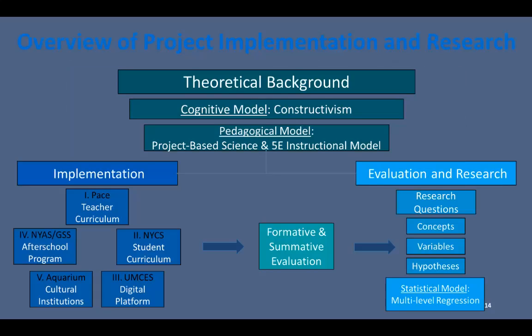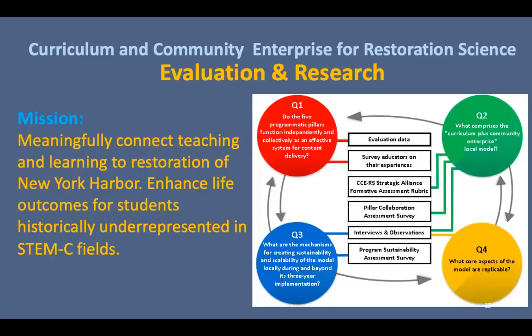With our original plan, we created a model that would include all of the partners as constituents in learning alongside one another, as well as giving feedback to improve the various methods that we look at in terms of evaluation and research. Given that there's 17 partners, it's a very large project, and so we have to make sure that the alignment within the partnerships stays aligned.